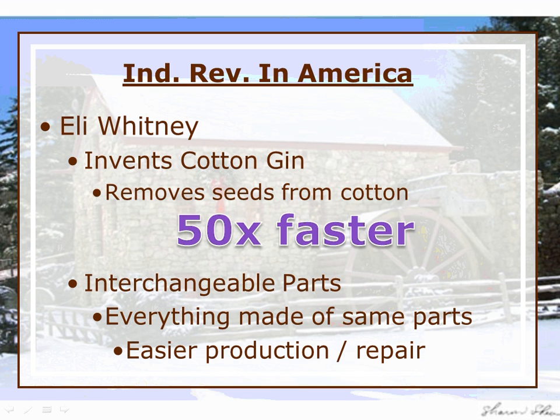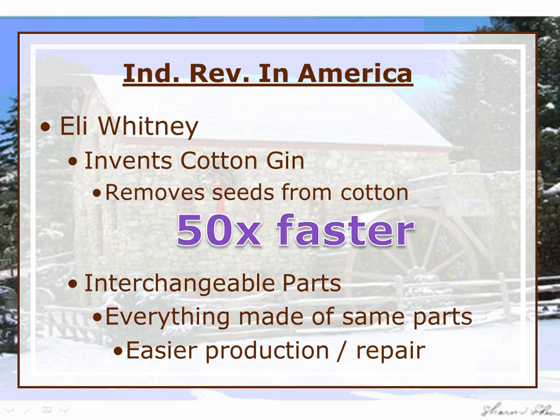So now instead of somebody making the entire carriage, you have somebody over here specializing in making wheels. Somebody over here specializing in making springs. Somebody else specializing in making seats. Everybody makes a specific part that gets put together. And since all those parts are the same size, it doesn't matter if it's Joey's first or 50th spring that he makes. They should all be the same size and work in any of those carriages that are made. Make sense? Hopefully you have a better appreciation for the life you guys got now.